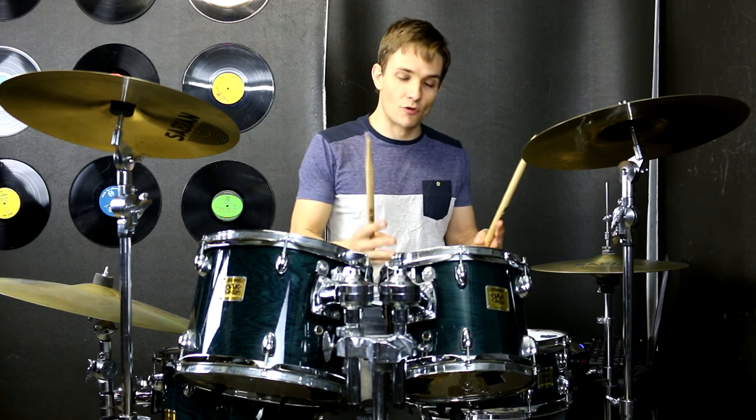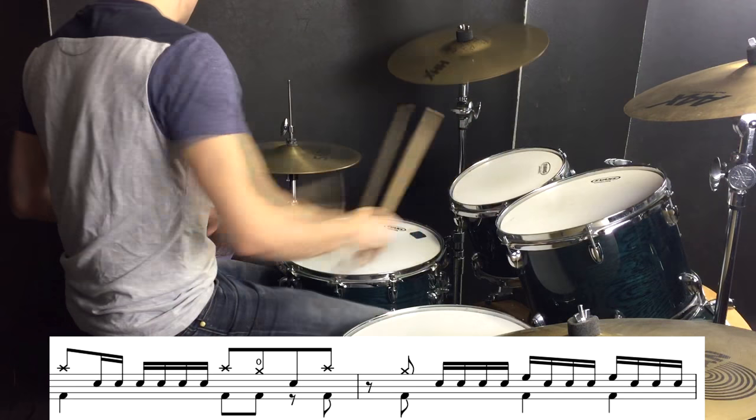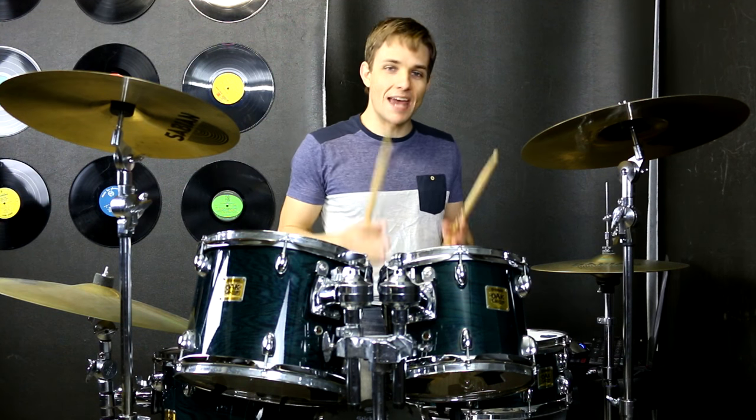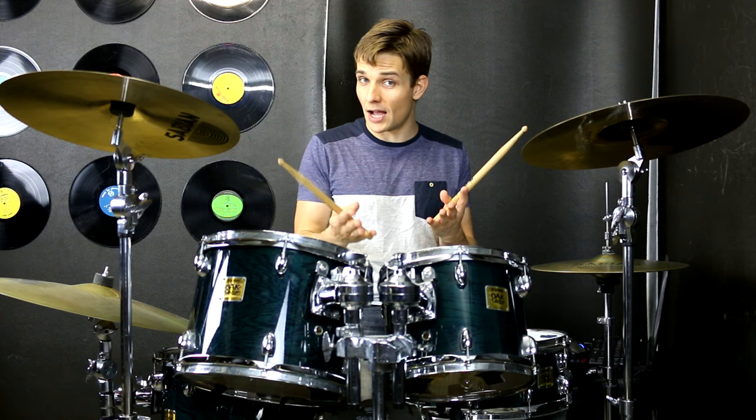Then we're back into playing that great snare drum fill from the beginning. Then we're up to the bridge, and I think it's really important in this section to lock in your kicks with the riff in the song. It's not too hard, and it goes like this.